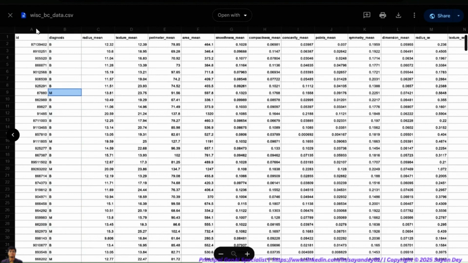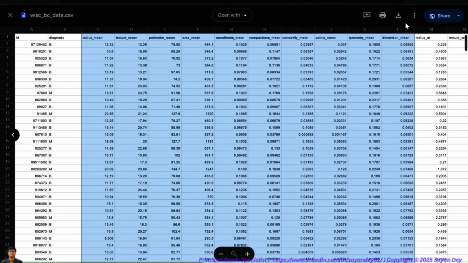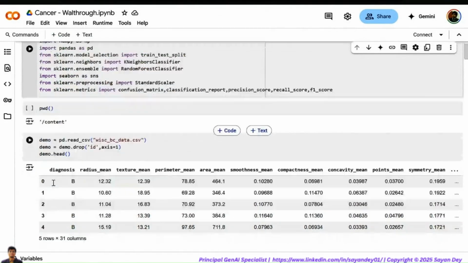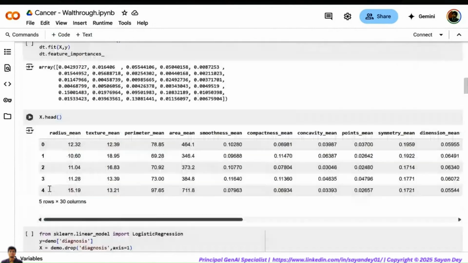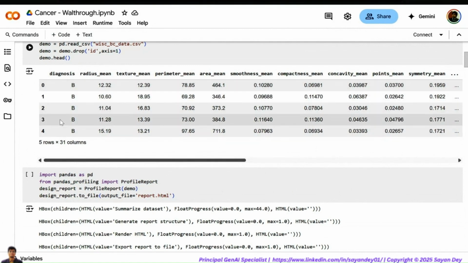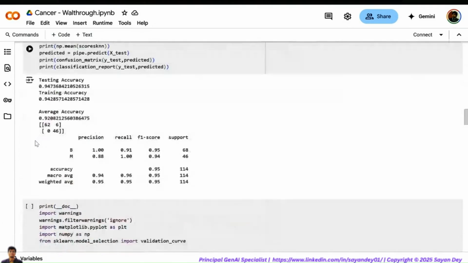You can ignore the ID column. ID is an identity column. The objective here is we are looking at the different features of a cancer cell to predict its diagnosis status. It's either benign or malignant. The approach is very similar, we are solving it the same way. You can see that this is our data set, we have the features, we have the diagnosis, this is the Y, and we are solving it the same way.